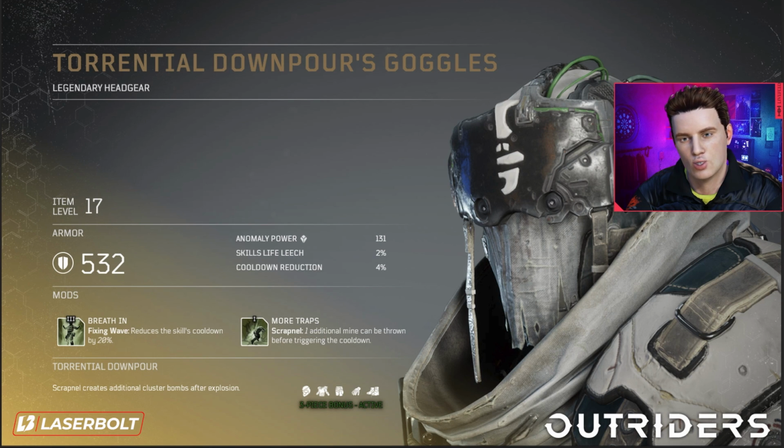So once again, as we're noticing right here, it seems to be synergizing very well with your skill abilities, and it has cooldown reduction by 4%, allowing you to activate your skills a little bit more frequently. Now, we're also going to be diving in and taking a look at the mods a little bit later, but right now it does come with 2 mods.